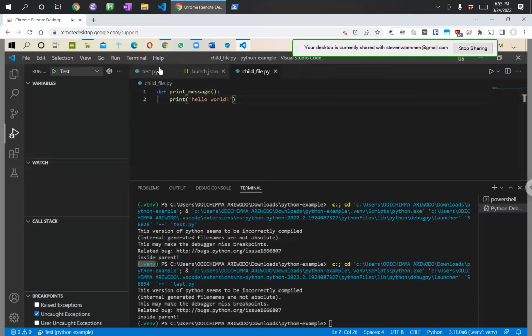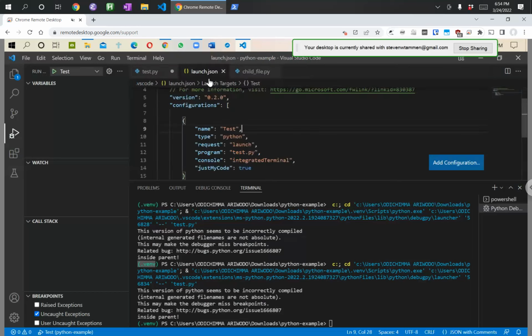Yes. So now if we come over to our test file over here, what we can do is say from child file, we can actually import that function, print underscore message. At least I think this should work.